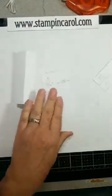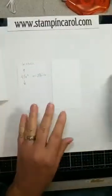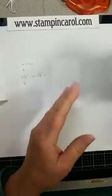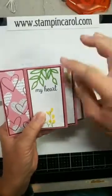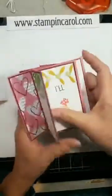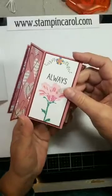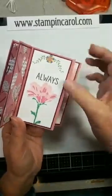What I did with this, I laid all 6 of them out and determined what I wanted to stamp on them, and then did that. Then I layered them on my background pieces and added my die. I did all of this prior to sticking it on here, because once you put it on your base, you cannot do a darn thing.